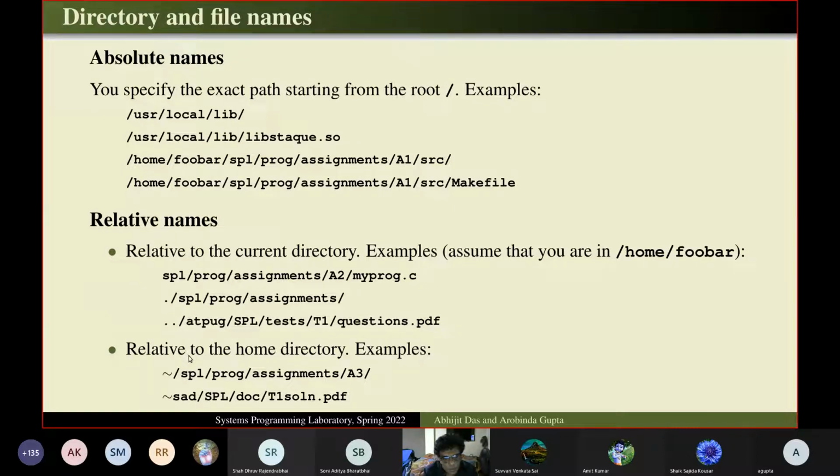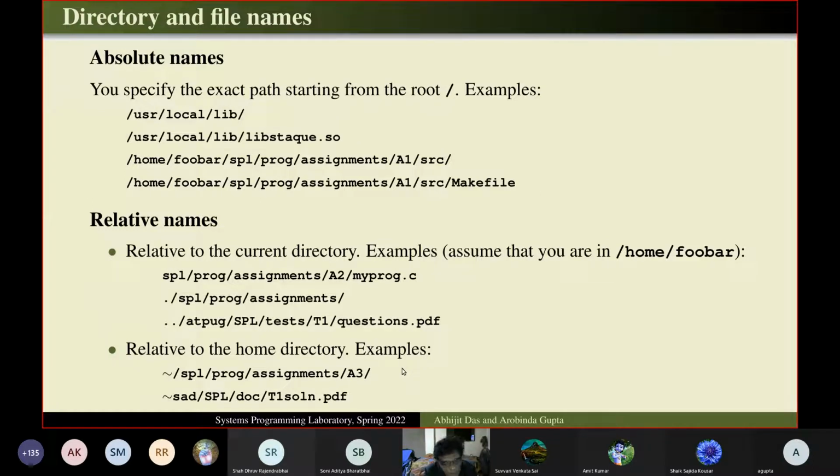Also, you can specify these resource names relative to the home directory. So tilde essentially implies your home directory. If you are foobar, and if your home directory is /home/foobar, then this is basically /home/foobar/spl/prog and so on.